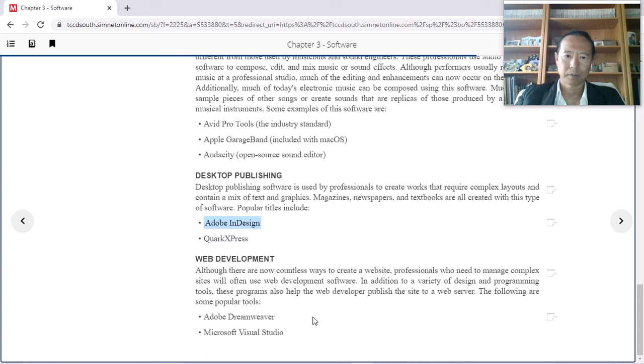Web development. So, Microsoft Visual Studio here. They tell you there are many ways to build a website. You have Facebook, you have a website, and how you want to organize or make your website appealing, they have some tools for you to do. Schools all have websites, companies all have websites. They hire some people or some company to do their website design. Some websites even have bilingual versions, maybe English and Spanish. So they really need a lot of people with a lot of talent to do their website design.